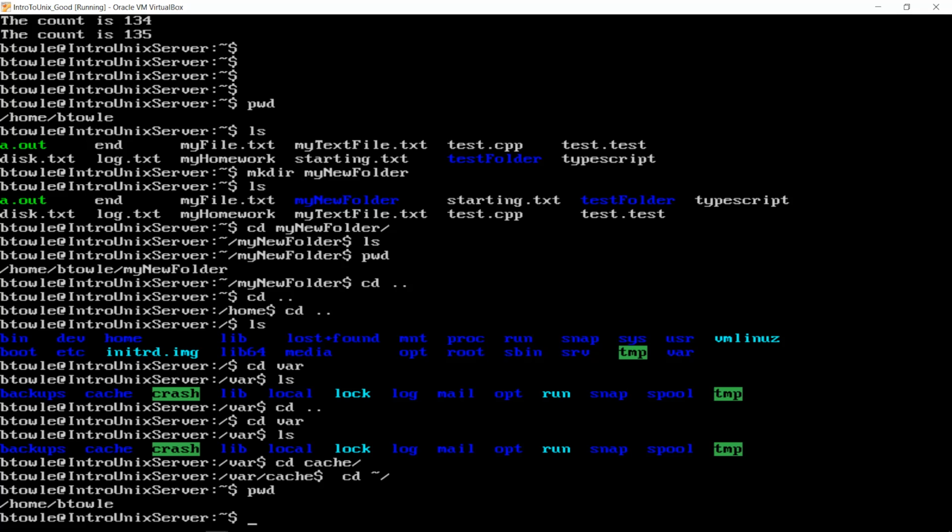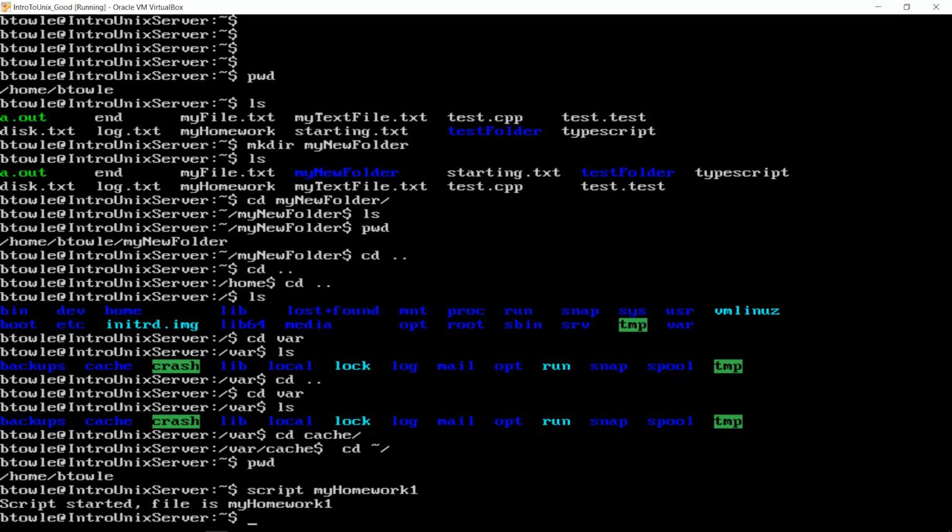All right, now for the assignment, you're going to have to do a couple different things for submitting assignments. One thing I want you to do is use what's called script, so you can log all the commands and outputs of running the different assignments. I start this by using the command script, and then type whatever file name I want to use. In this case, we will use myhomework1. It'll say script started, file is myhomework1. Now whatever I do will be reflected in this file.